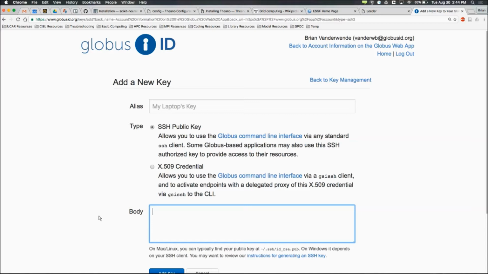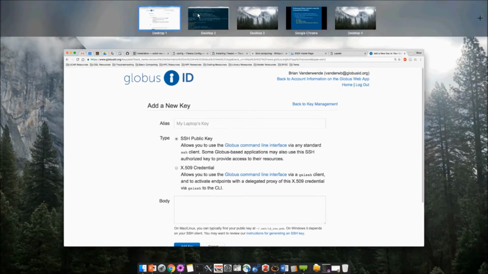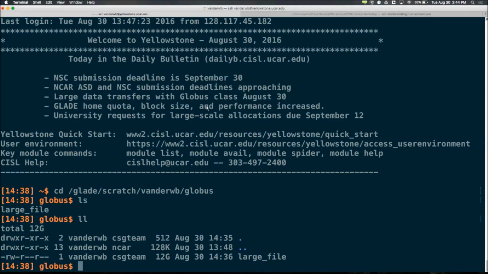It's kind of strange that you have to use the online interface to set up the command line interface, but so be it. Okay, so now I'm not going to go through that process just because I don't really want to show my SSH key, but it is pretty simple to follow.